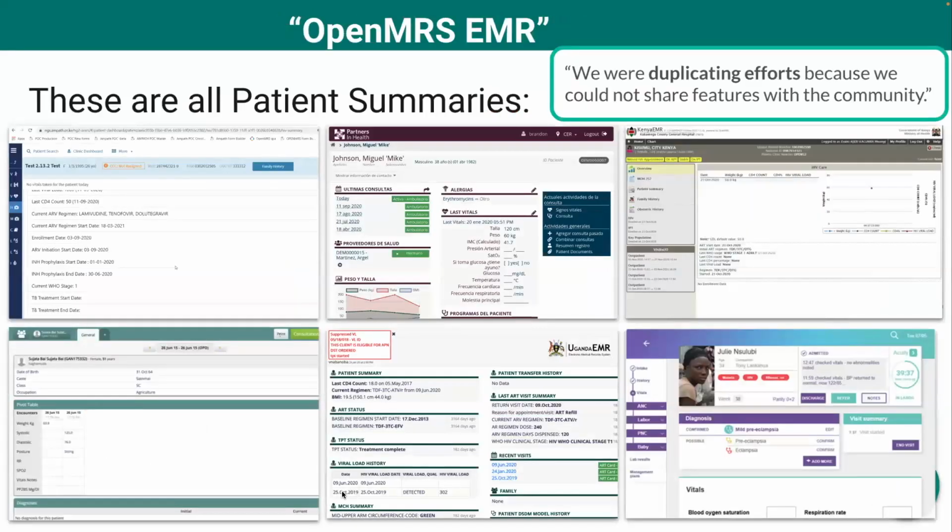And here's what it looked like. When COVID hit, this was what different major OpenMRS systems looked like. You can see just how different they look. This means that when COVID hit and people wanted to share different widgets around, say, COVID immunization, well, we couldn't. We could share some of the back-end components because we were sharing the same platform, but we weren't sharing the same front end. And this ended up causing global duplication of efforts and features.